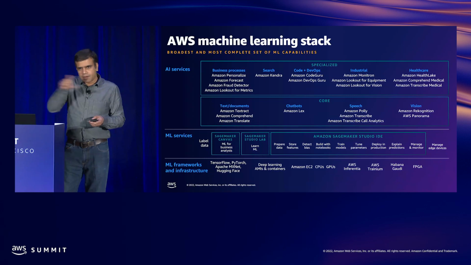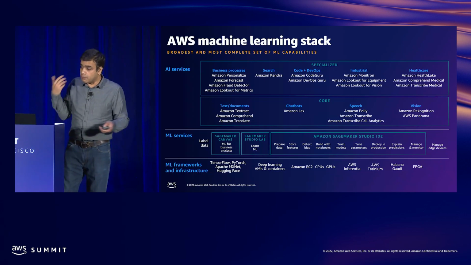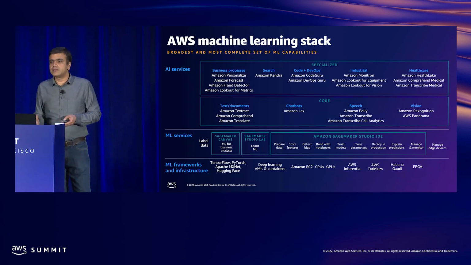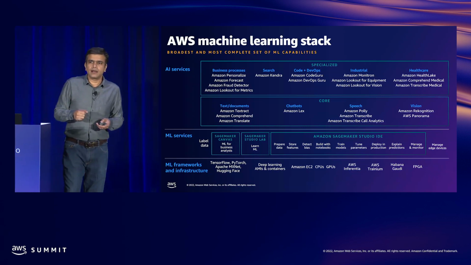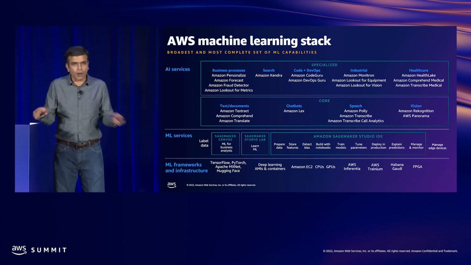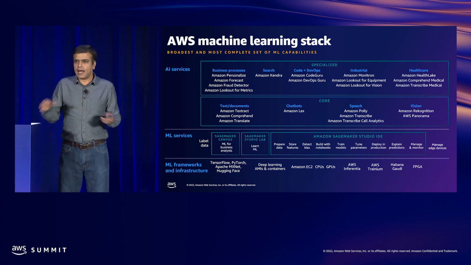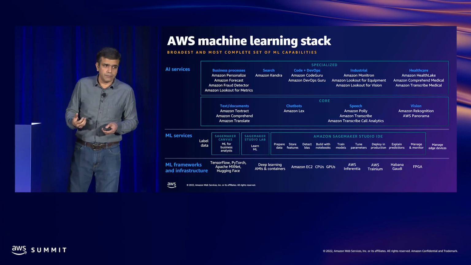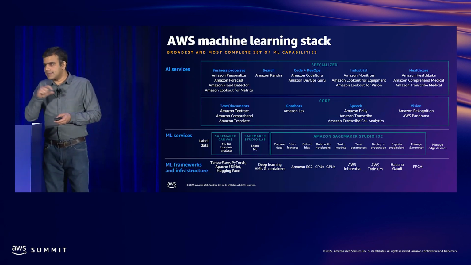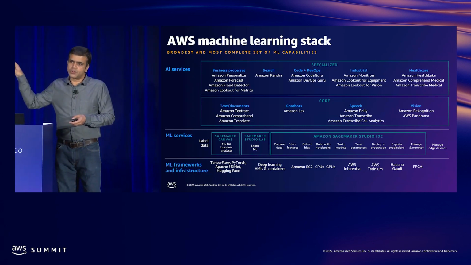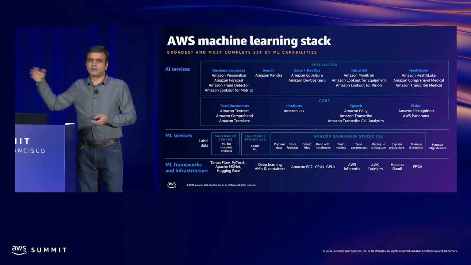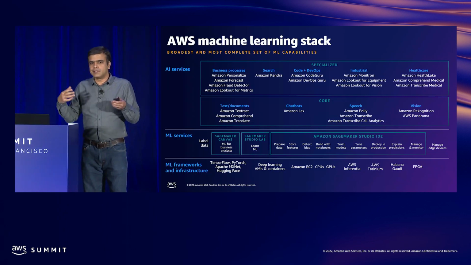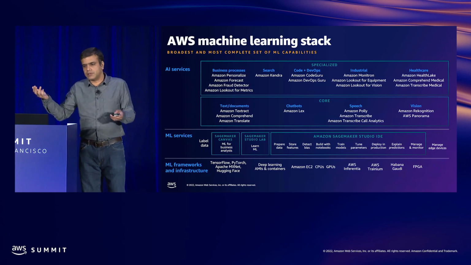And the middle layer of the stack, where we're going to spend the bulk of our time today, is SageMaker. SageMaker provides a comprehensive ML operating system and an IDE so you can build your ML applications and machine learning models quickly. At the center of which you have SageMaker Studio, and we'll spend a lot of time on how you can use SageMaker Studio as the IDE to build your ML models.